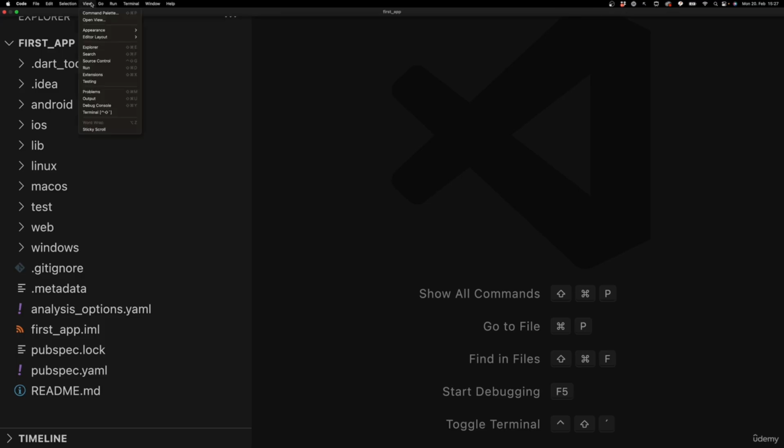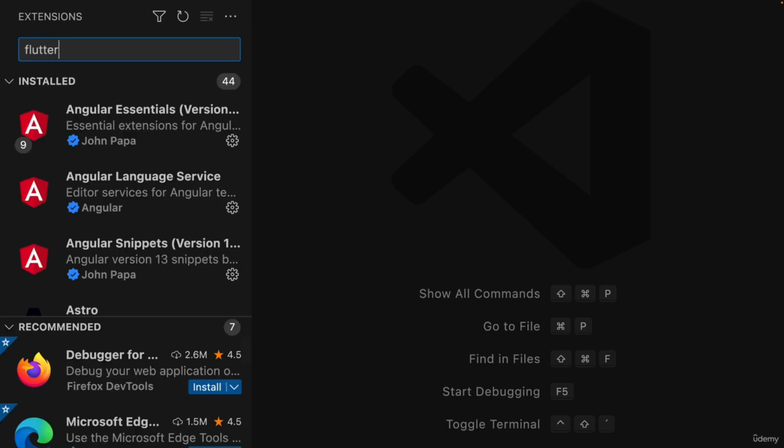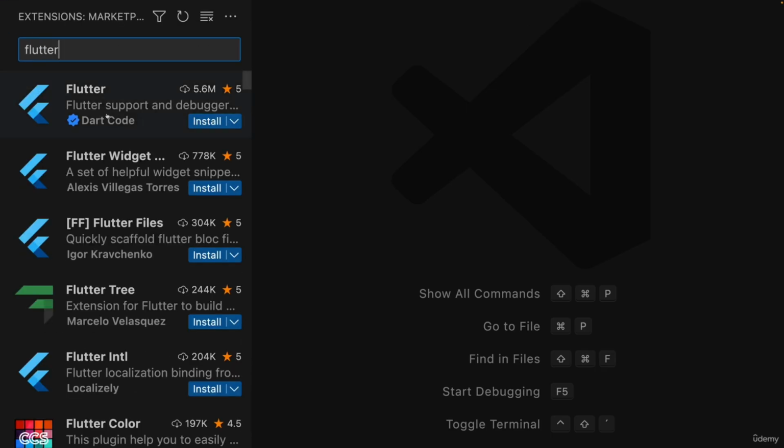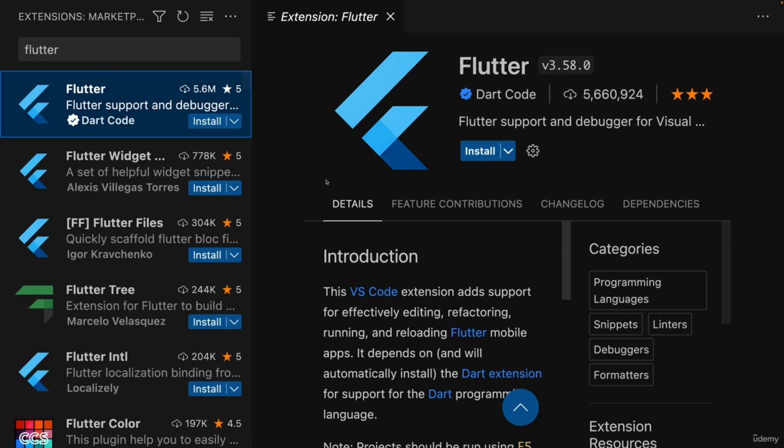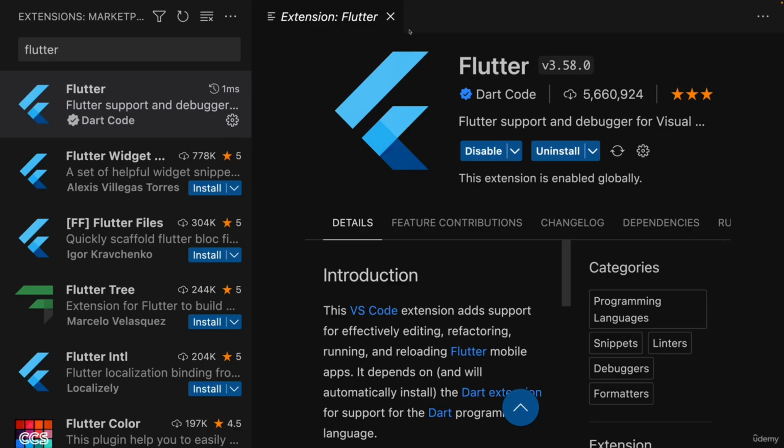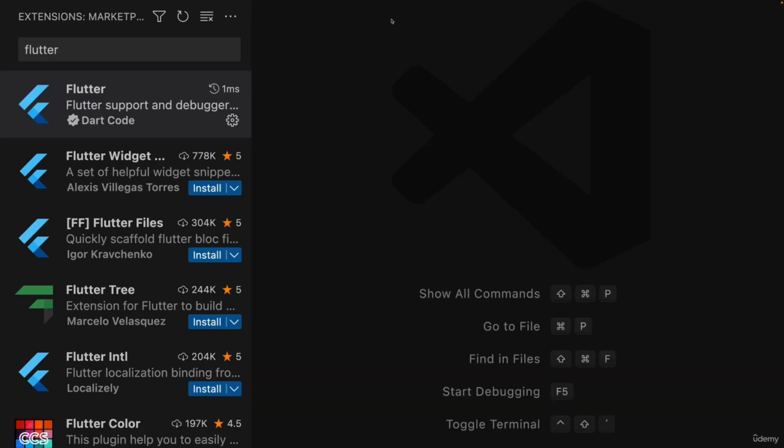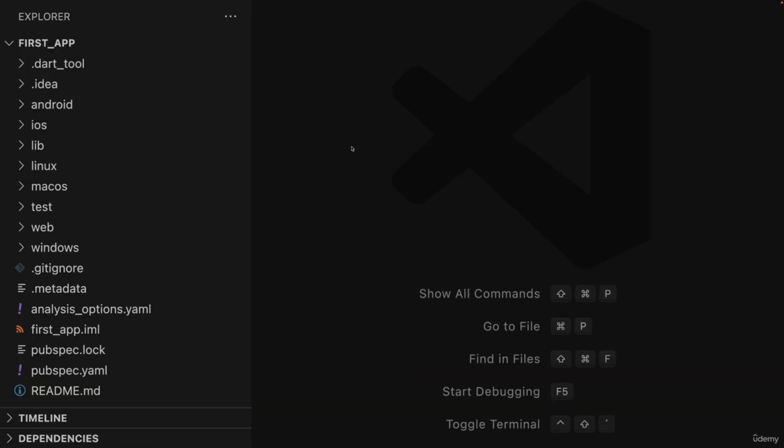And there's one specific extension you should add by going to the extensions view, and that would be the Flutter extension, which is an official extension provided by the Flutter team, which helps with Flutter development and which is a must-have when using VS Code for Flutter development. Now, you should install that. It's totally free to use. And once you install that, you're ready to use VS Code for Flutter development.